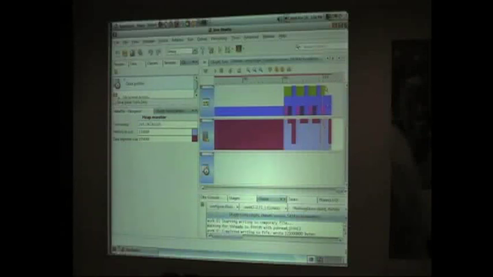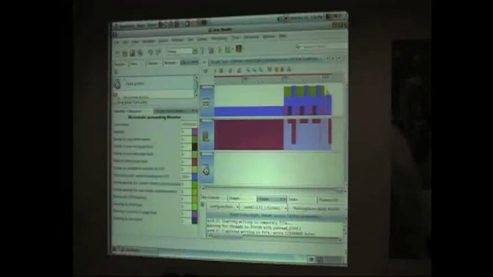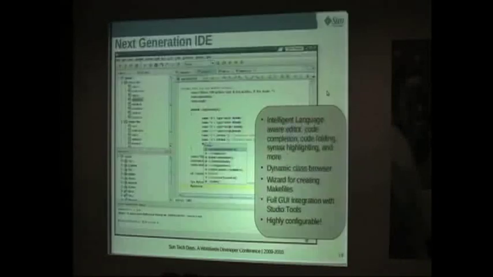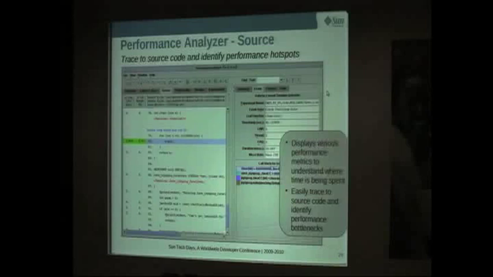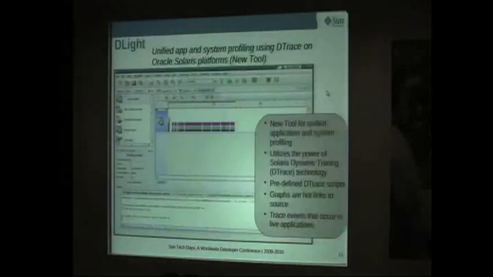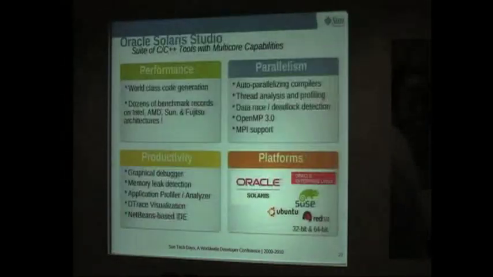So these are the kind of tools that we have that ship with Sun Studio. DBX, the thread analyzer, all of these can run as standalone applications as well. So if you're a Vim or an Emacs user and you don't want to use the IDE, if you're an IDE hater, probably you could use them as standalone tools as well. So we looked at all of this: performance analyzer, thread analyzer, dlight, debugger. So those are the 4 P's.